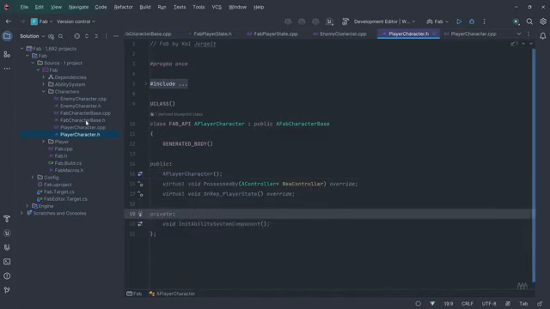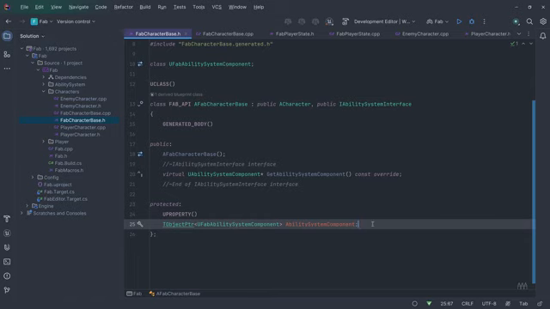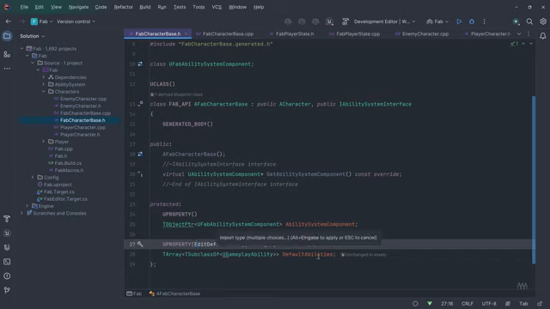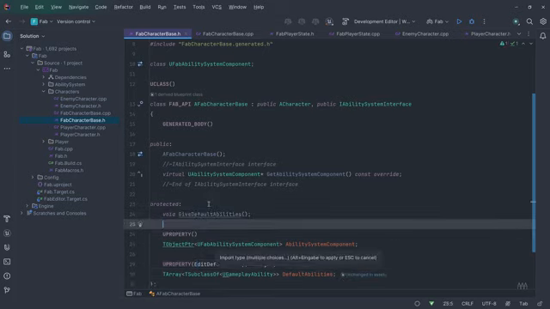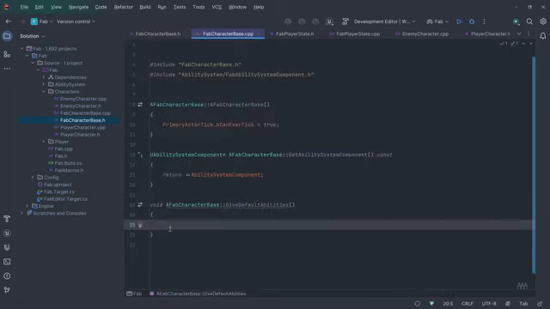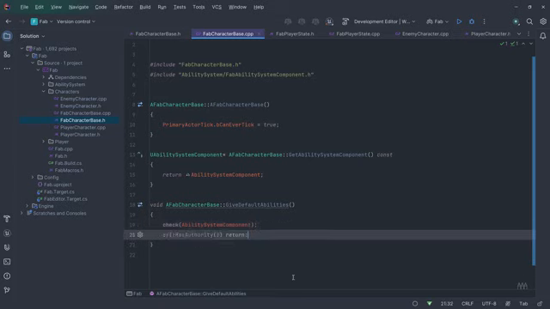Now that we have our ability system component up and running, it's time to give our characters default abilities. Therefore, I'm giving my character base a TArray of gameplay ability classes. We also need a function that gives the default abilities to the character. In the function body we check if the ASC was initialized, and we also only want to give abilities if the local role of that actor is to have network authority.